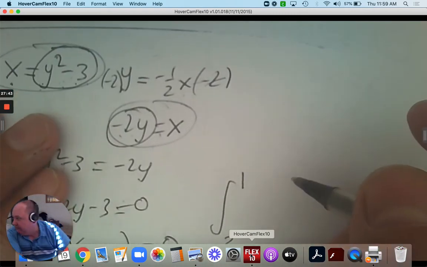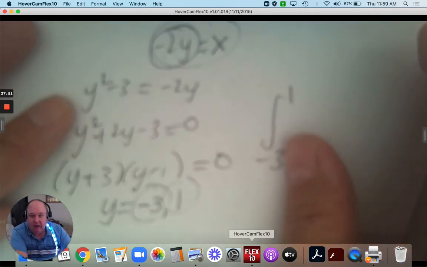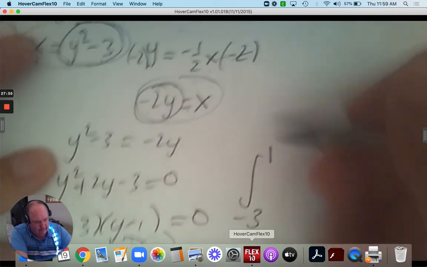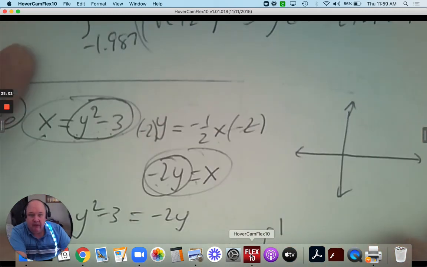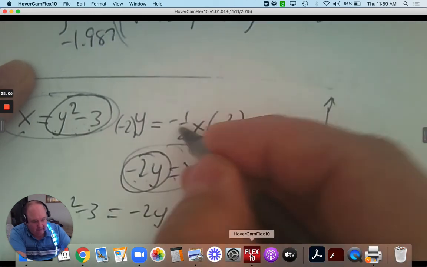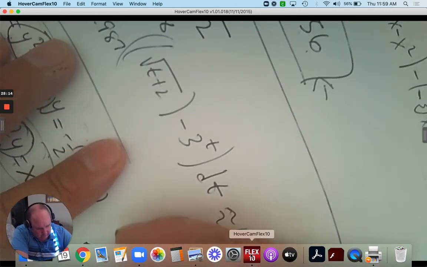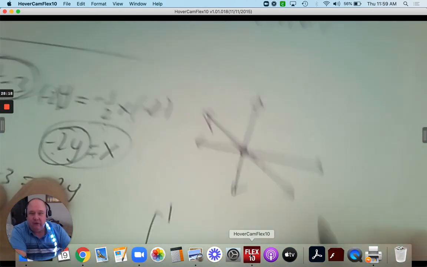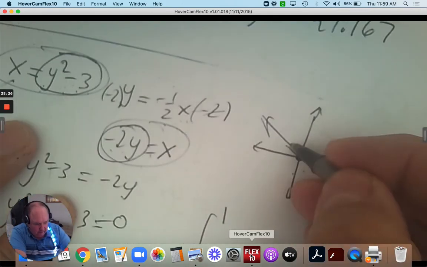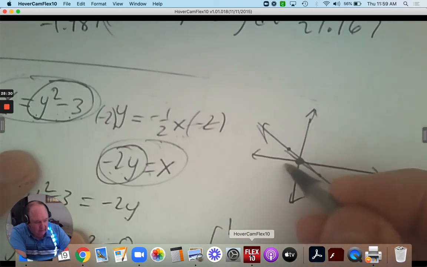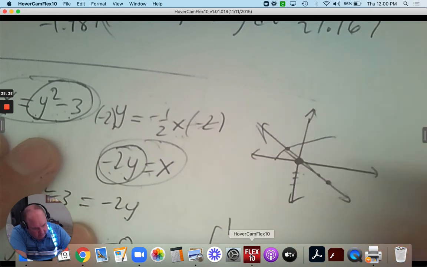So I want to graph these. How would I graph them? Well, I already have 2 points of intersection right there. So if y is negative 3 and 1, this is what the graph would look like. So negative 1/2 x is right here, 0, and then you go down 1 and to the right 2. So there's your line, negative 1/2 x. And then we have a sideways parabola that's intersecting at negative 3 and positive 1. So negative 3 is down here and positive 1. And then you can get a sense of the curve of it.